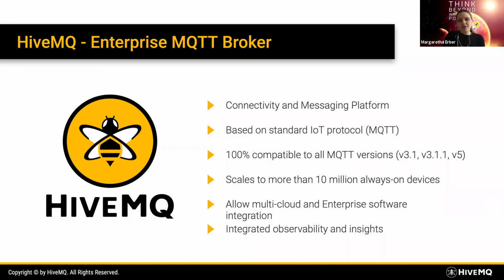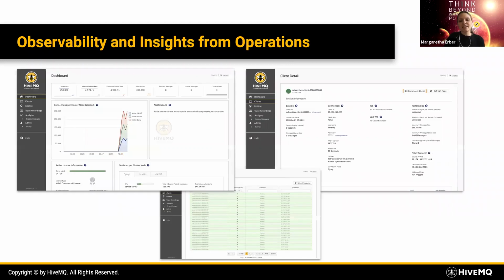Another cool thing about HiveMQ is that we have integrated observability and insights, which means our so-called HiveMQ Control Center gives you really the insights that you need to know about what is going on in your system. And later you will see the HiveMQ Control Center live. We will use it. You see what you can do here and how you can interact with HiveMQ to get the observability you need about your system.